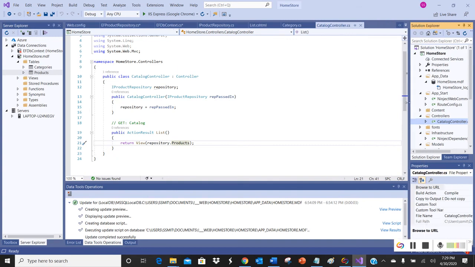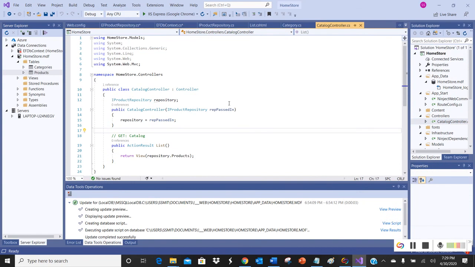Back here in our controller, we see that when this application is run, the application itself is going to be looking for something to get passed in, which is an instance of the repository interface. And whatever gets passed in, it's going to be some implementation of the interface. We want to set up Ninject to pass in not that mock data, but the EFProductRepository.